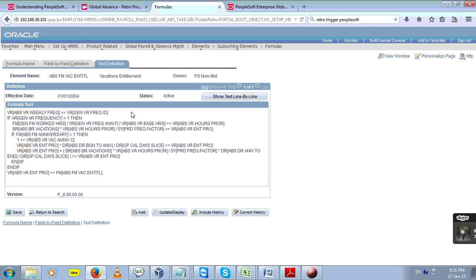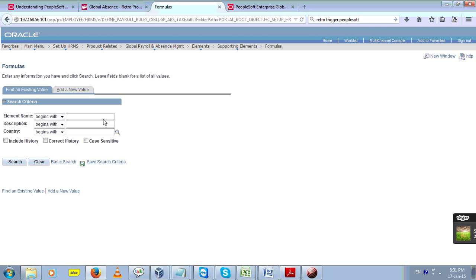Now, we came into the formula part. Now, if you go deeper, if you check the individual elements which are being used inside this one, let's pick one. Let's pick this formula element, this one. Again, we'll open this formula element.